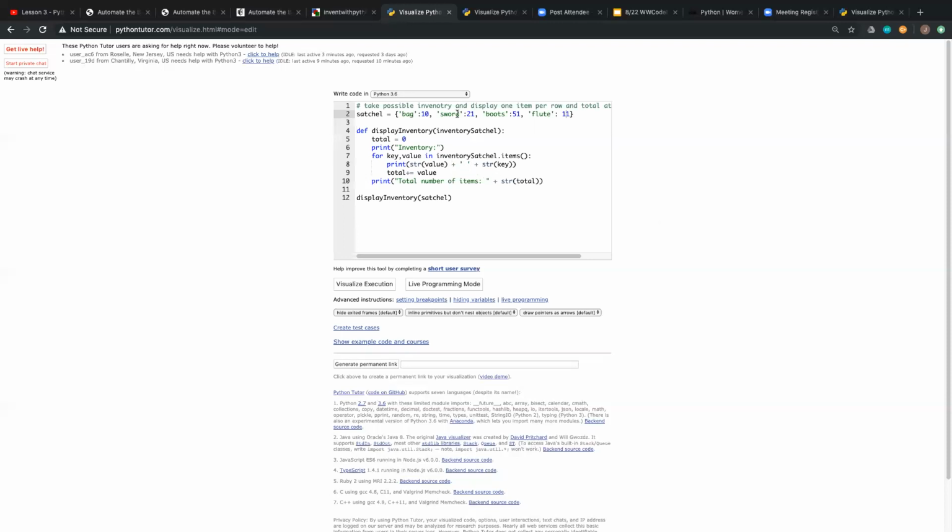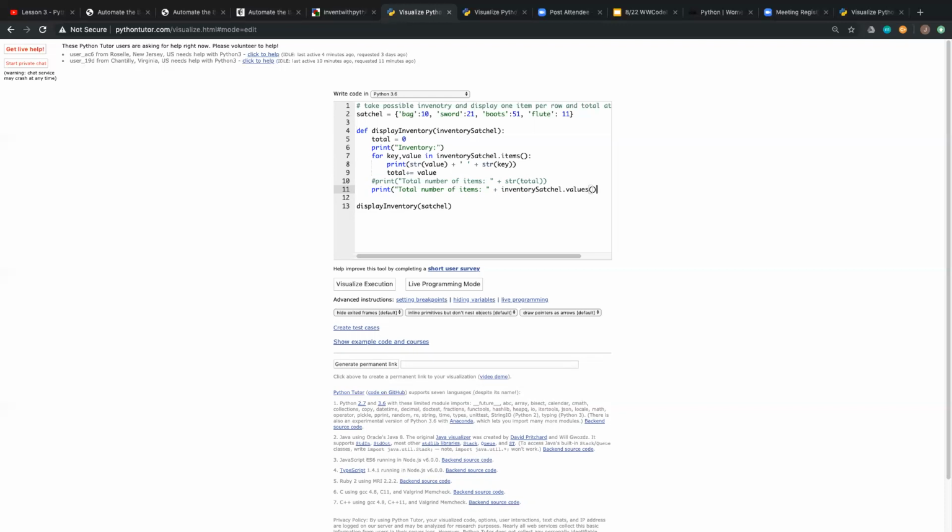Wait, take inventory satchel.values. Is that what I heard? Yeah, isn't there a way for us just to pull the values of it and just get the sum of it? If the purpose is just to pull the sum total of everything without being picky as to which particular kinds of items, I wonder if that's possible. If I remember correctly, that will return a list, dot values. So would that be a dot length maybe? Wait, no. Because that's just counting the number of things. It's not actually adding them together.